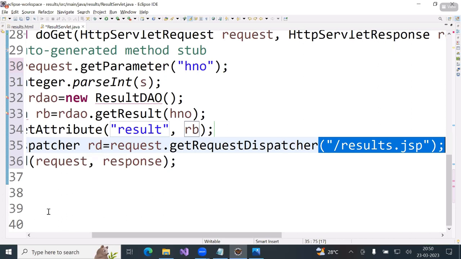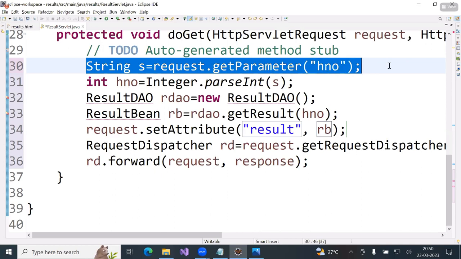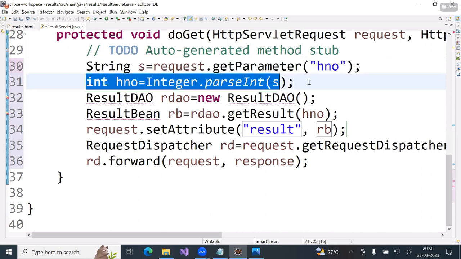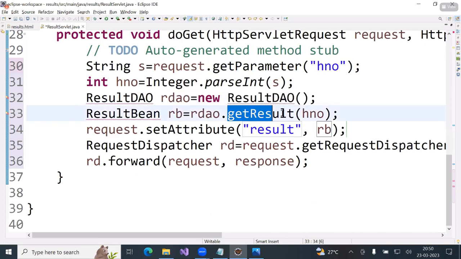This is the servlet code. You observe what I did. First the hall ticket number is received, in String format, and converted to integer format. After that the DAO class object is created, and with that the getResult method is called.